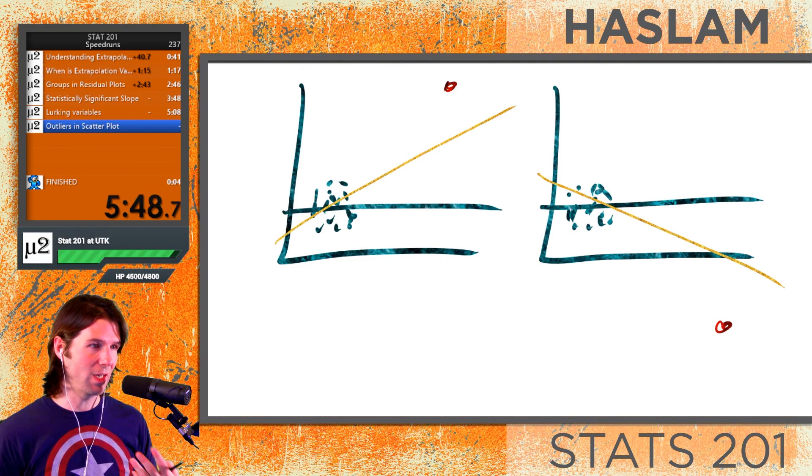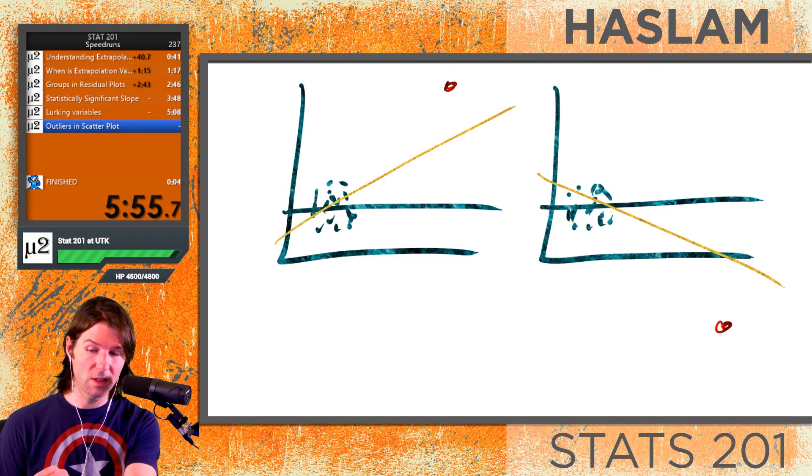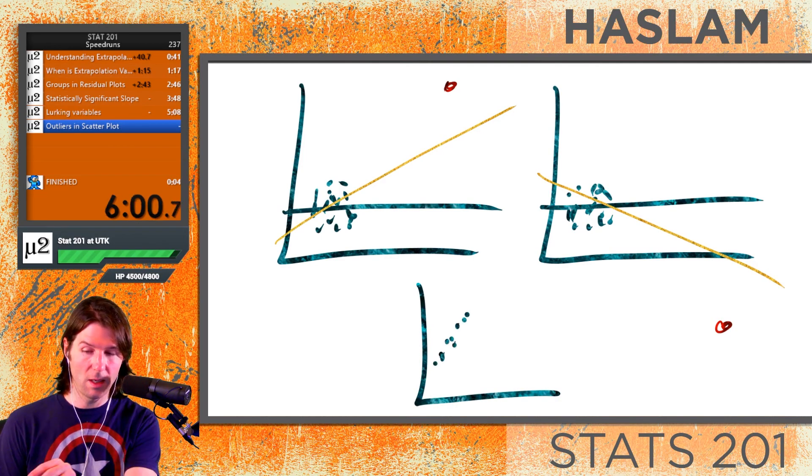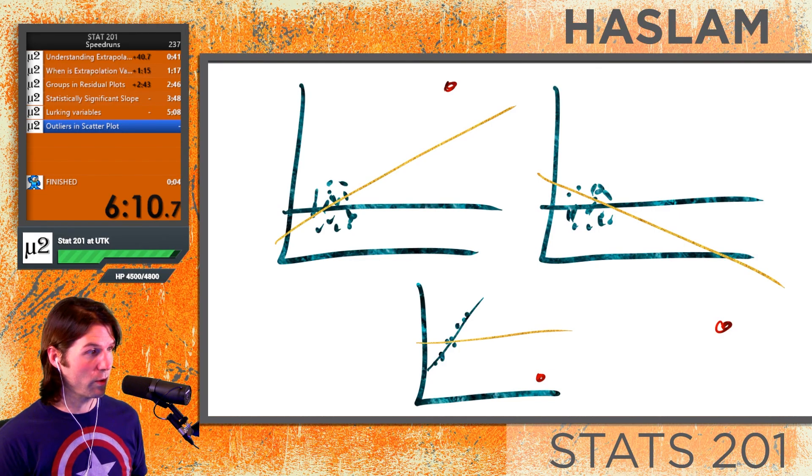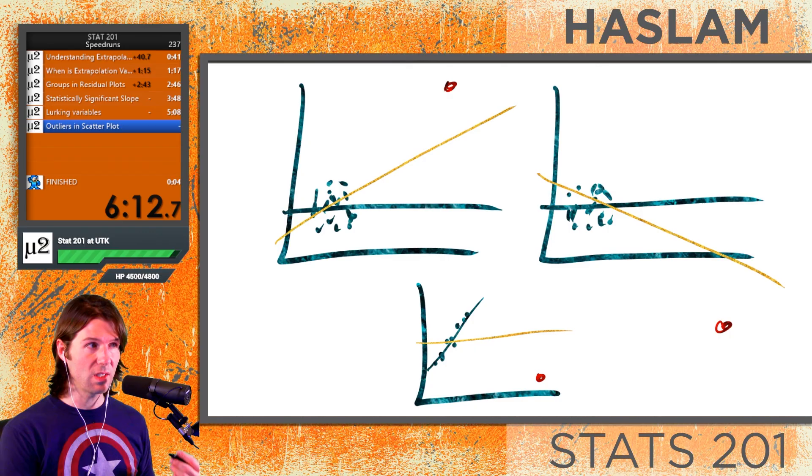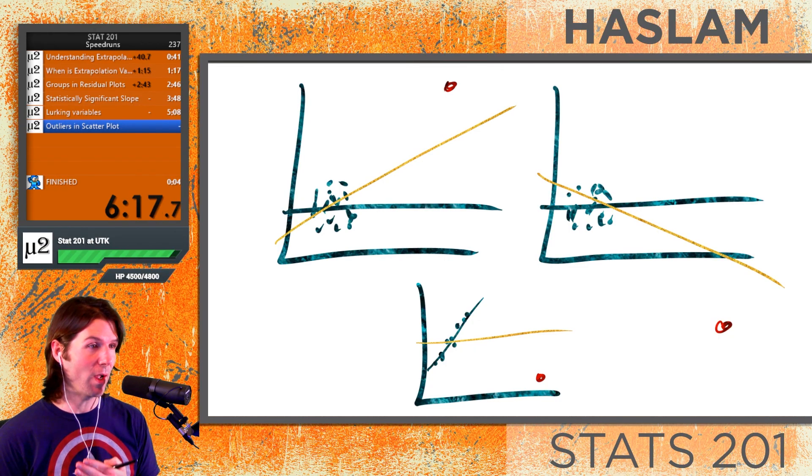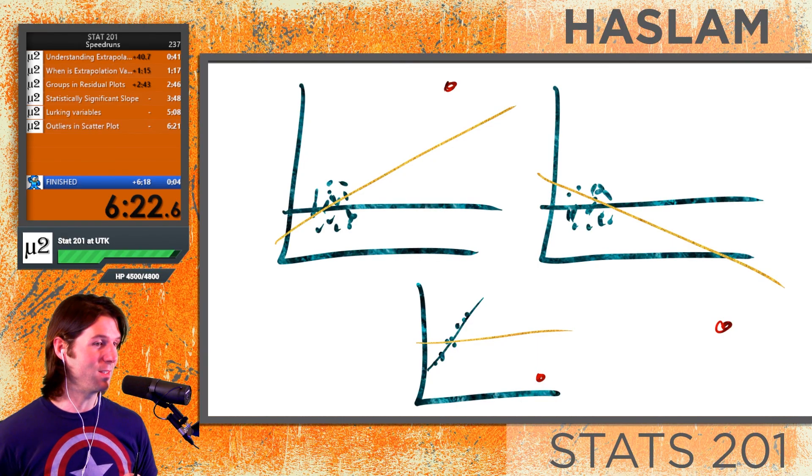If you notice what's going on right here, outliers can make a positive slope negative and negative slope positive, a slope significant, a slope insignificant. Outliers can do absolutely anything. They could even take something that is a strong relationship, and then we put an outlier down here, and what was a very strong linear association now becomes a very weak or non-existent one due to an extreme outlier. As you can see, these outliers in these plots can drastically change anything. And that's why we say QQ straight enough, no outliers, plot does not thicken. Good luck on the test.